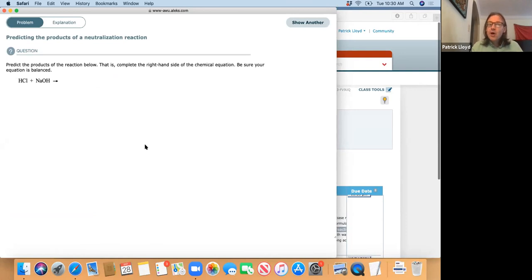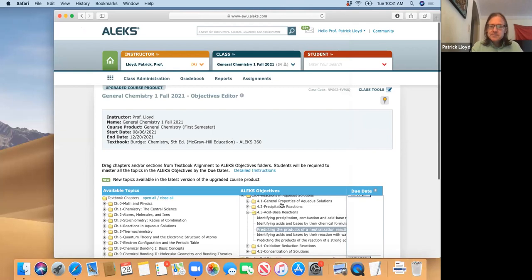Okay, so tomorrow what we'll do is we will look at neutralization reactions. So we'll look at this type of problem right here. Notice what we're given here. This is kind of cool. We're given sort of like the precipitation. We're given the reactants, but not told the products. So then the question is, can we predict the products of these reactions? So we'll look at neutralization or acid-base reactions tomorrow.